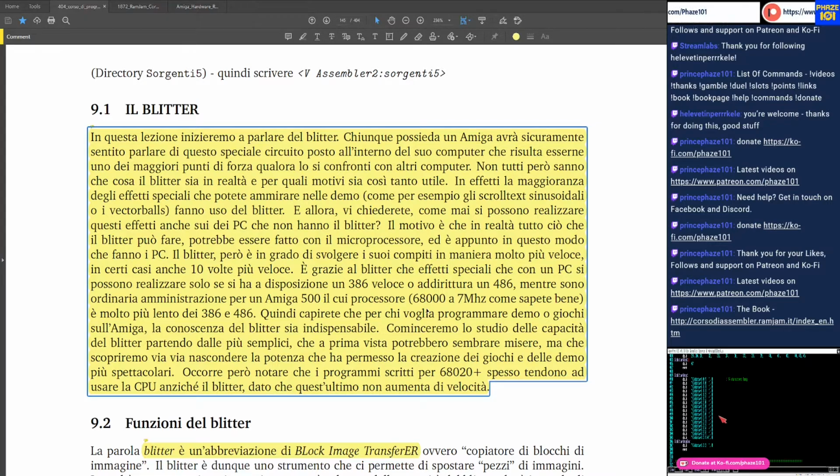Unfortunately CPUs superseded it, also because Motorola continued to develop the 68000 line at a later date, while Commodore was not there anymore.